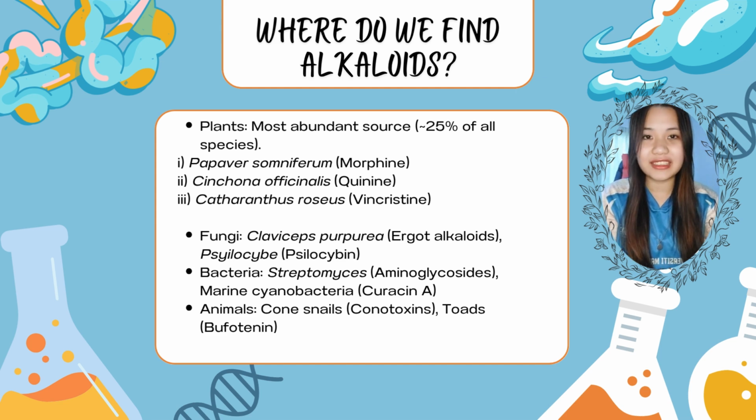But plants aren't the only kingdom contributing to this rich family of compounds. Fungi are well-known producers, such as the ergot alkaloids from the Claviceps purpurea fungus, historically used to treat migraine. We also find them in certain bacteria and, surprisingly, even in a few animal species. For example, marine cone snails, which produce potent neurotoxin conotoxins, are currently being researched for their potential in pain management.